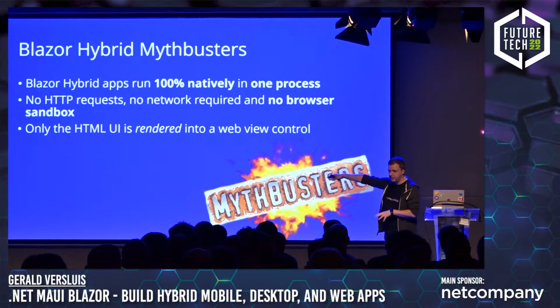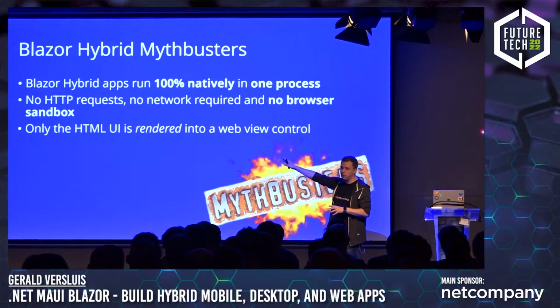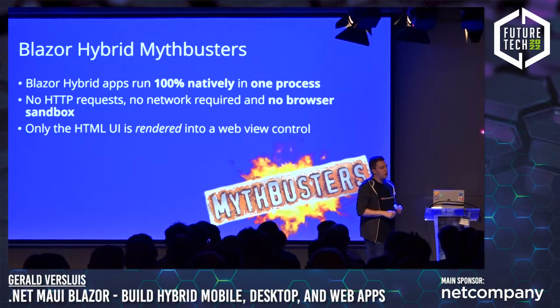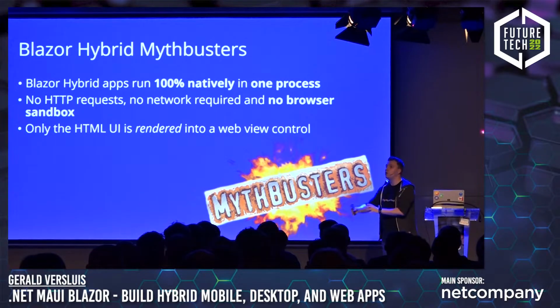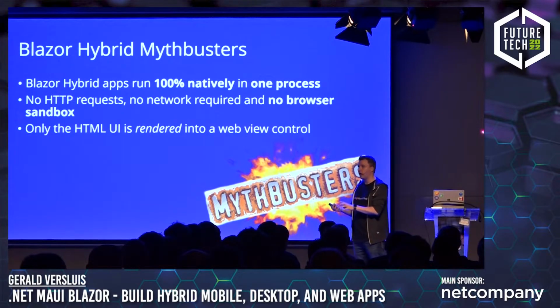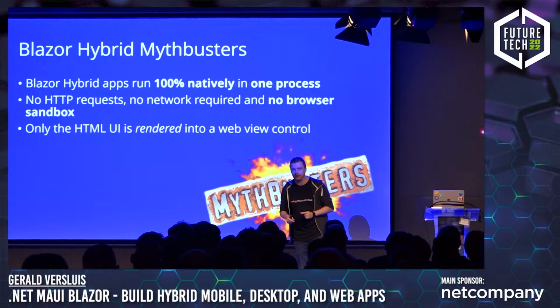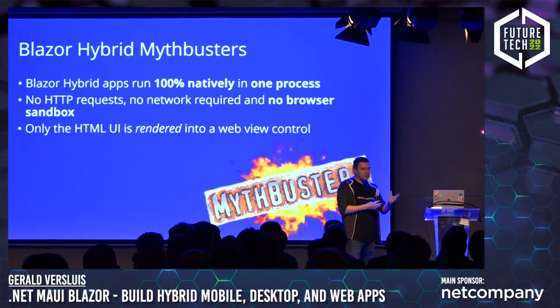Sure, if you want to get data from your REST API, your backend, then you still need to do calls and all that kind of stuff, but it's not required if you don't want to. And the only thing that is still rendered as web is the UI. So that's really cool. If you have web skills and you want to get into more cross-platform development and really get that icon in the store, or your management wants that, then that's something that you can totally do.